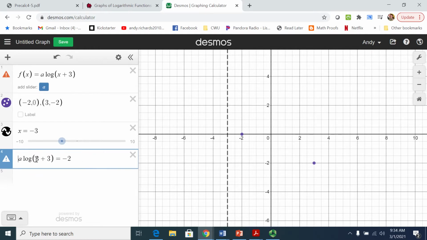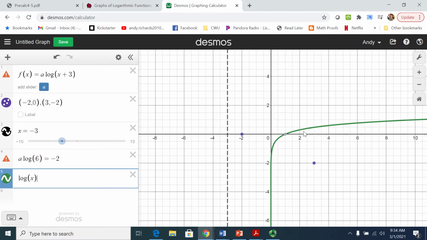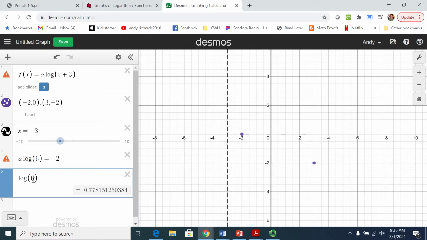So what I get is log of 6 left over, right? So logarithm on its own is going to be an increasing function, right? Normally at 1 it goes to 0. If we go all the way over to 10, that's going to be where it gets to 1. So log of 6 is somewhere in between. That's right here, right? In this case, it's going to give us 0.778. Okay, so it's actually going to give us something that is not done at 0.778. It's going to be this much larger figure here.